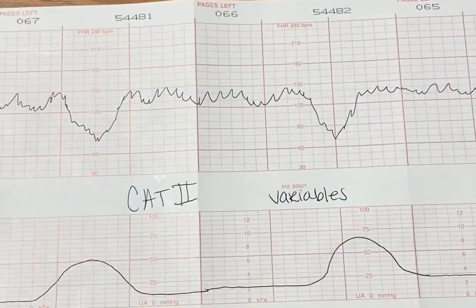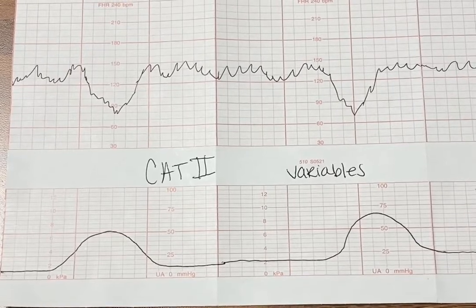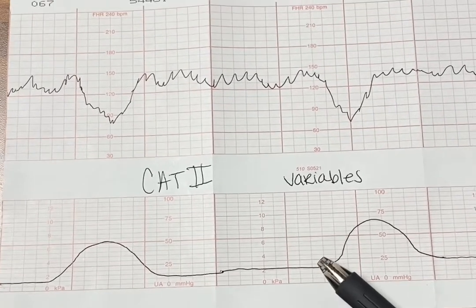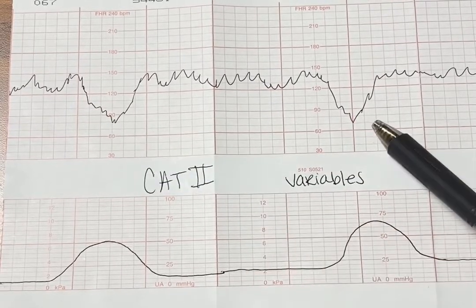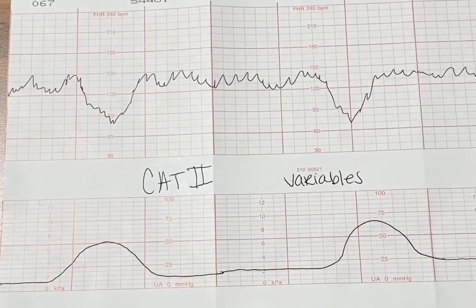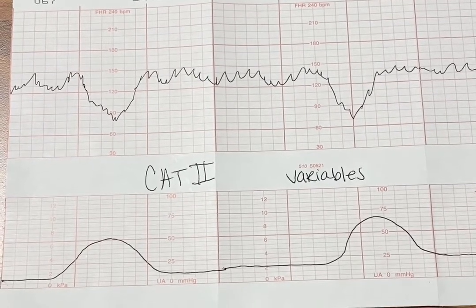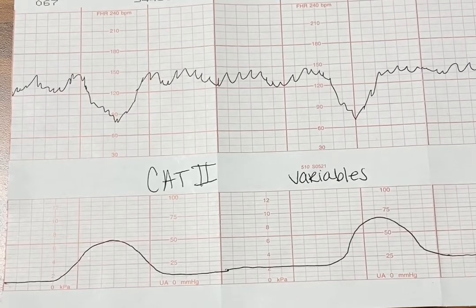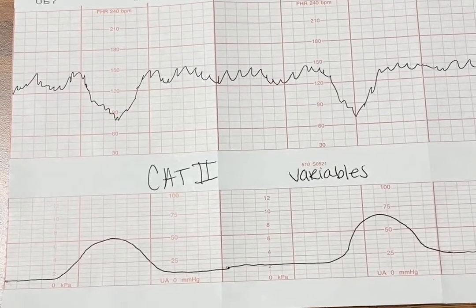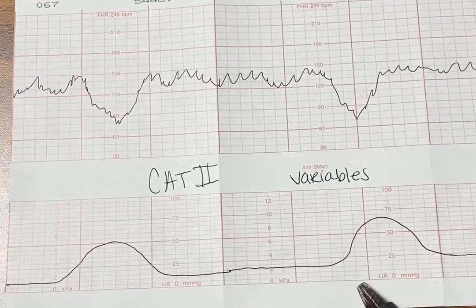So next, we're gonna do VEAL CHOP. So category 2 is defined with moderate variability and with variable decels in this picture. So the variable decels can happen with or without the contractions. A variable decel is less than or equal to 15 beats per minute over a less than or equal to 15-second period, but it's less than 2 minutes. So variable, you need to remember, is cord compression.